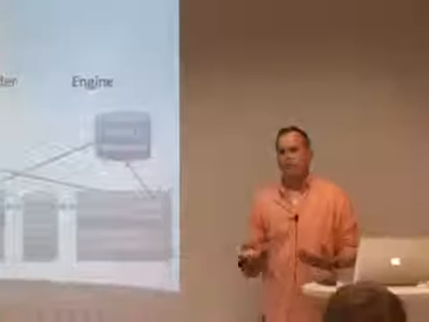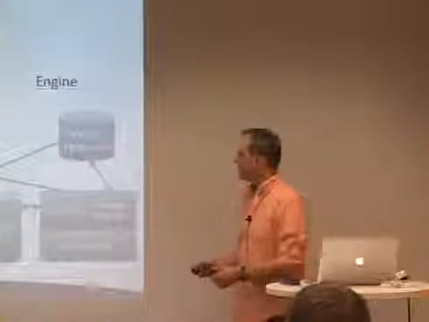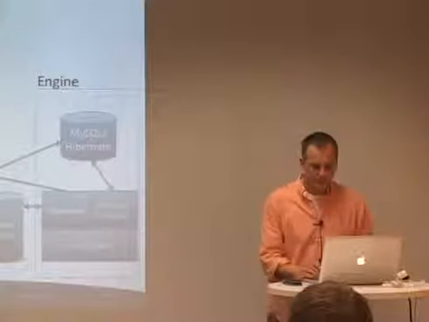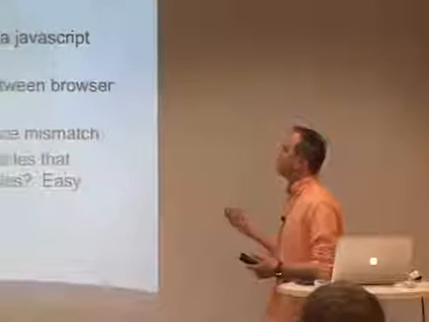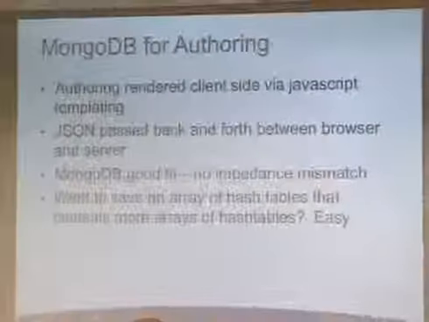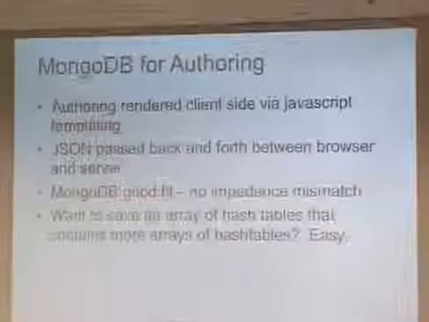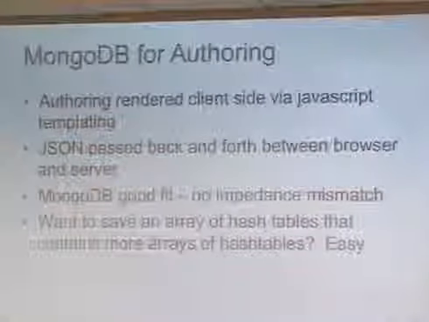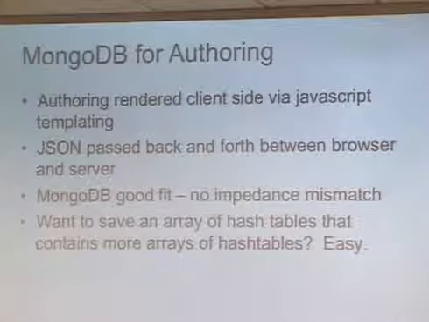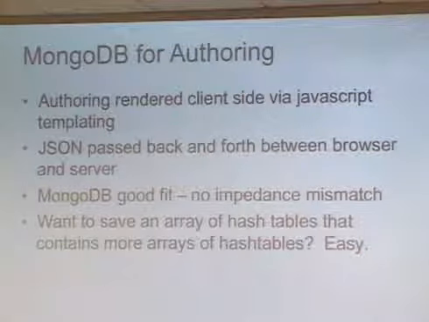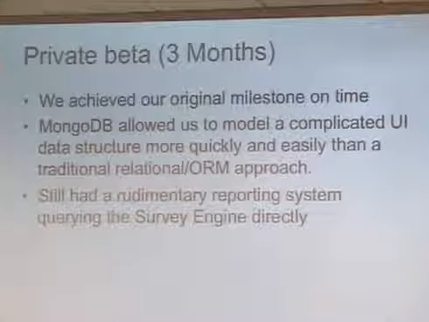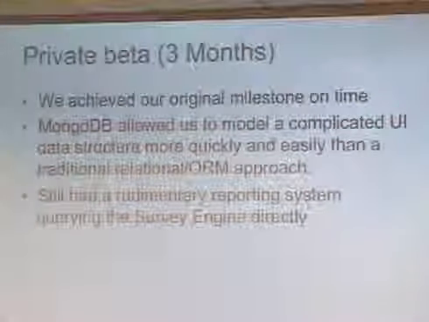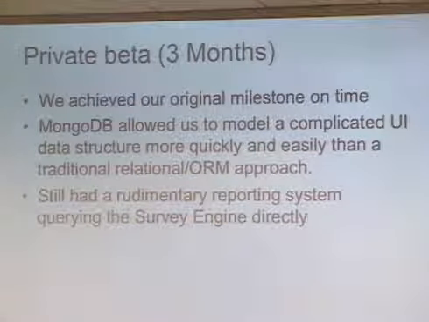So for example, if we do some caching over here, and if the survey changes, we need to tell them, hey, you've got to flush your cache. So that's handled by the message bus. And so it really worked out pretty well. The Mongo for authoring is a really natural fit. And like I said, if you have any arbitrary set of data structures nested in any fashion, it's just not a problem. You just don't spend much time trying to figure out how to map this into something that was never meant to really deal with that data model. So we got our milestone in 3 months. We were able to implement this stuff very quickly because there wasn't a lot of fussing around.